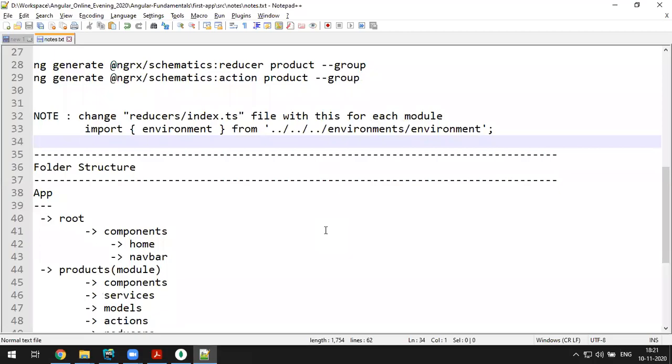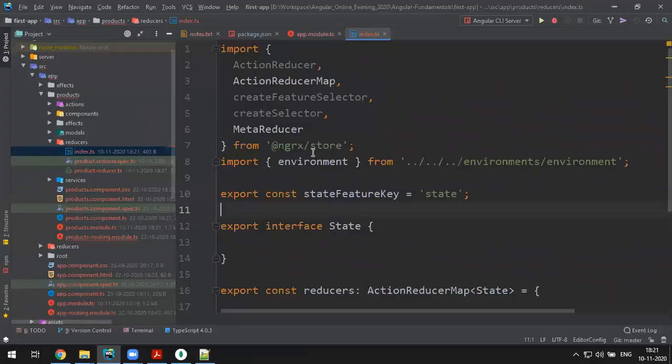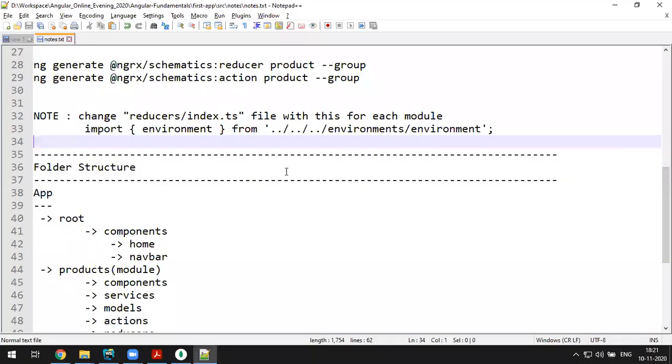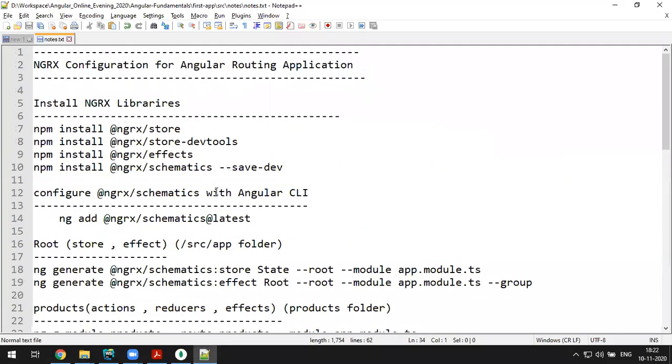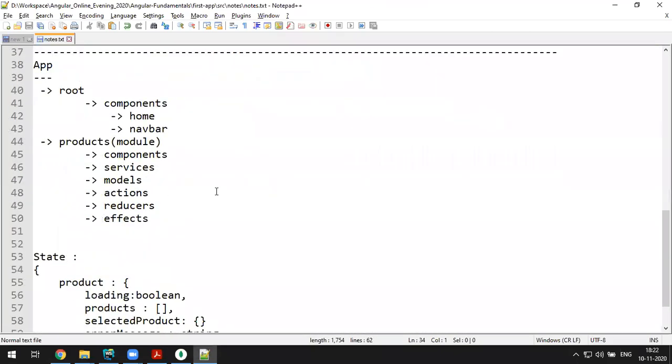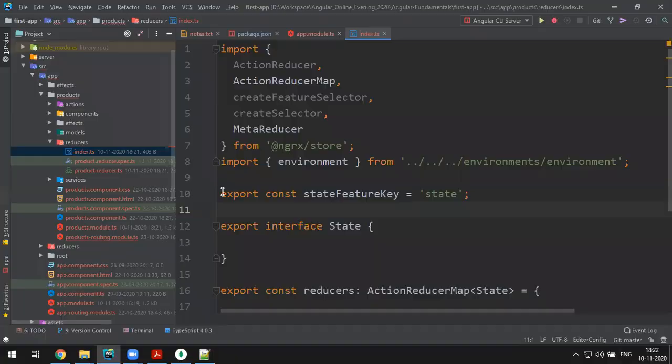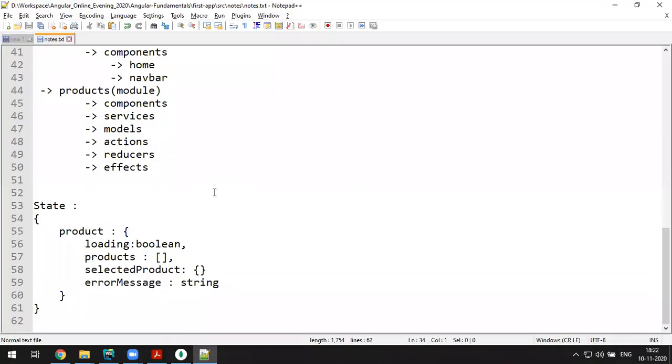Okay, fine. So we are done with the NGRX setup, the default files configuration. And now, yeah, let's create a state like this and configure it to the root level state, and then we'll focus on the NGRX setup. Okay, so let's do this part.